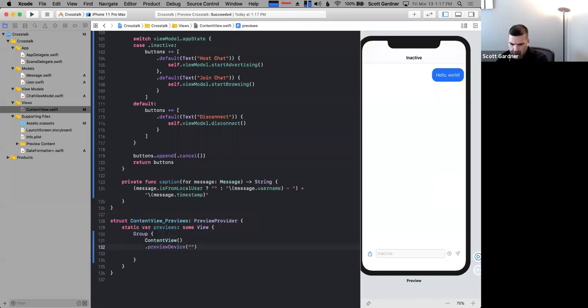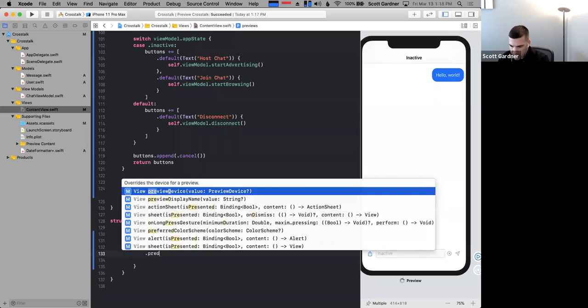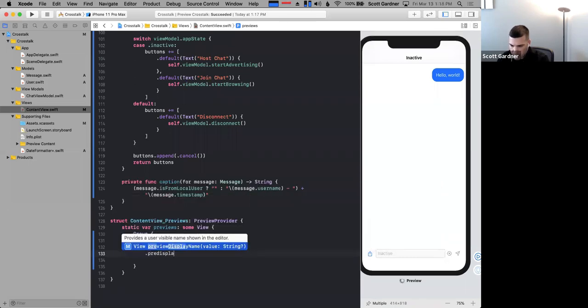And I think there is a repo out on GitHub somebody created to make these enum cases or something like that, instead of making them strings, because it would be easy to make a typo here, of course, and then it wouldn't display correctly. But in this case, we're going to type in iPhone 11 Pro Max. That's what we currently have, but I'm just being explicit. And then we also want to do preview display name. And this is just a nice way that you can indicate some message that will be displayed at the bottom of that preview. And we'll do the same thing. So we're just going to copy and paste that text.